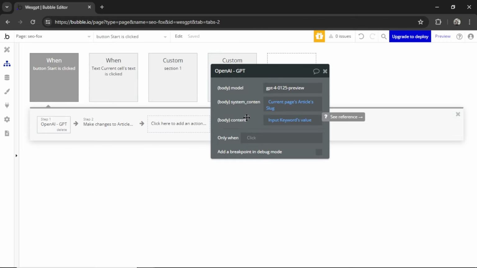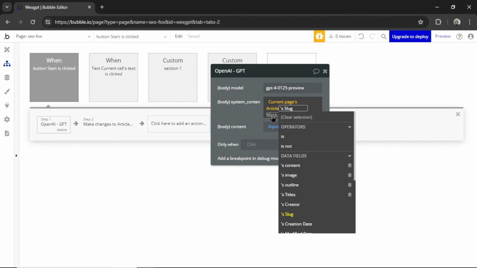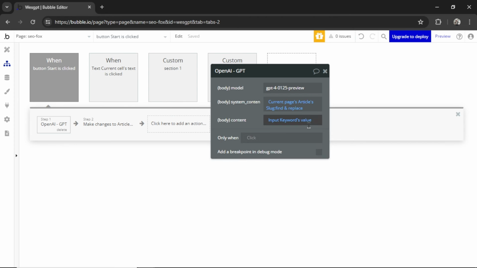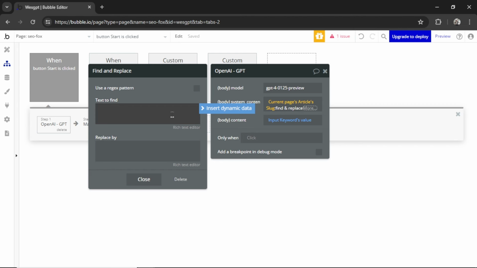I also use it to fix slugs. In the YourAIAgent.com app, a lot of the slugs that we use is the article's title. And that title has spaces in it. And if you were to put spaces in your URL, it would break the call. So if this was the slug, I would find and replace. There we go. And I'm going to press space, right?